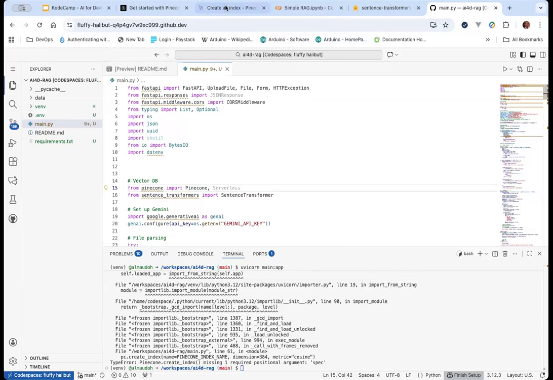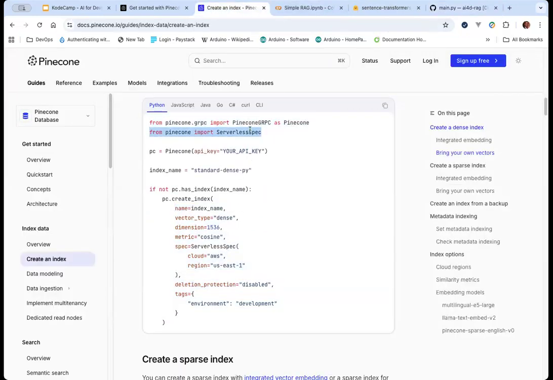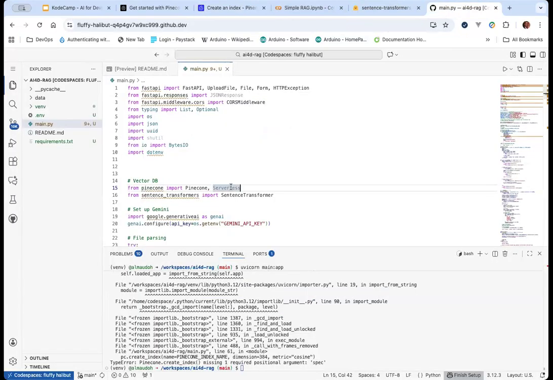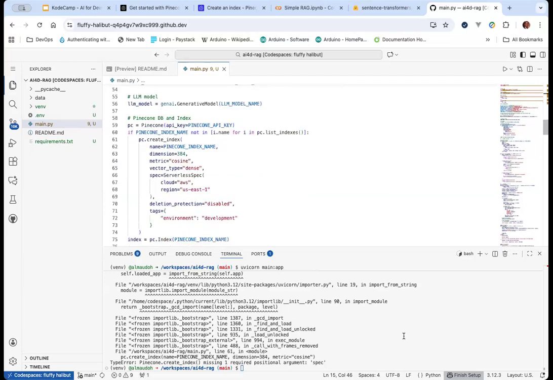Okay, so we import it from Pinecone, and so that's okay now. So let's run this again.